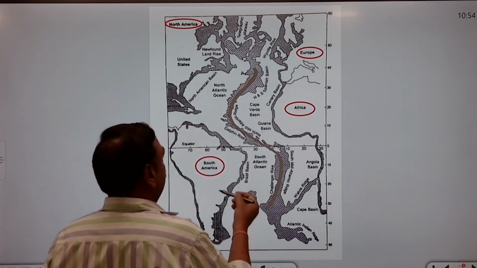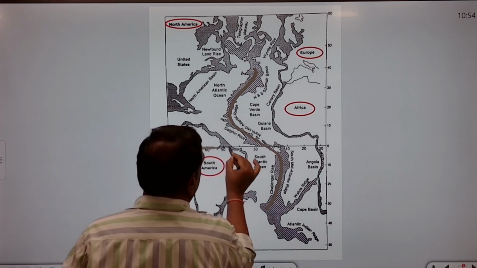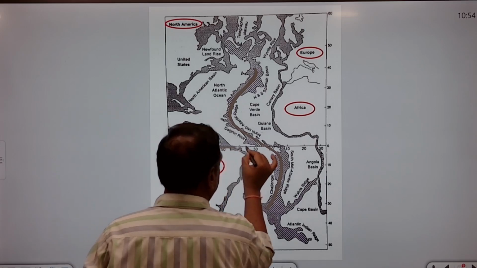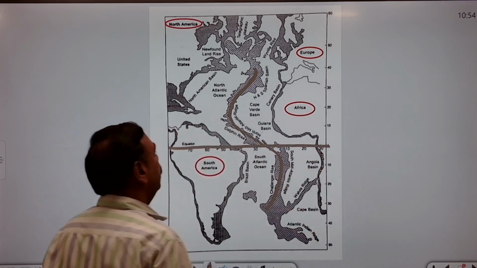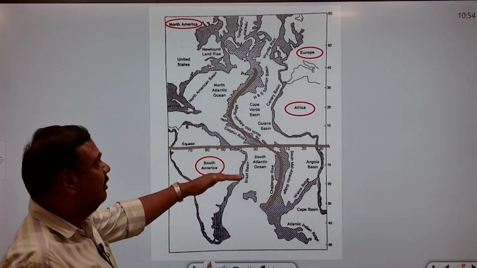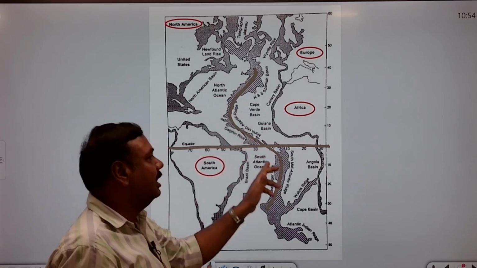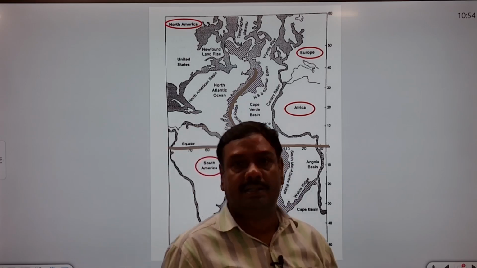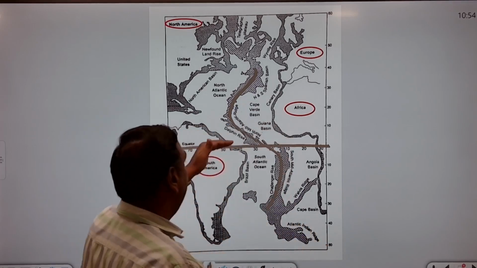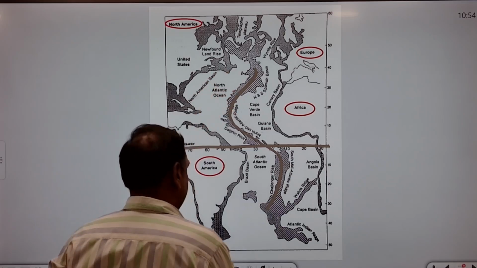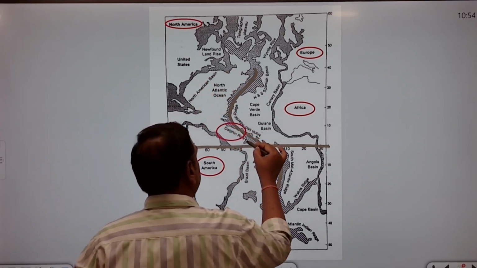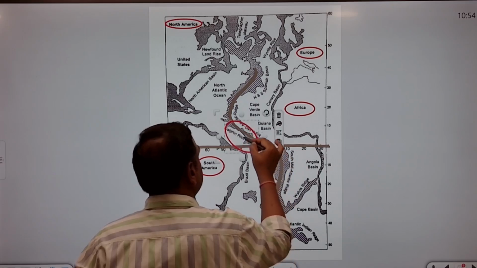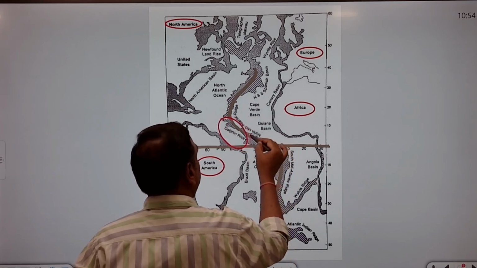Okay. Now consider the equator, it is given as the equator in the diagram. It is the equator, right? So from this equator you can divide this mid-Atlantic ridge into two parts. In which two parts? So the upper or the northern part has been called Dolphin Rise, right? It has been called Dolphin Rise.